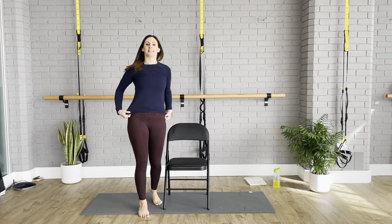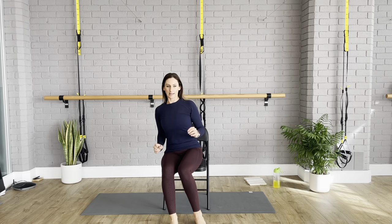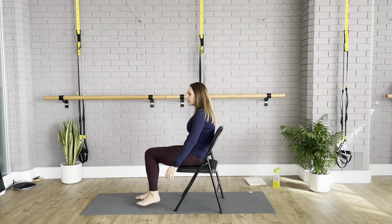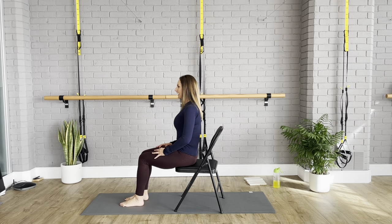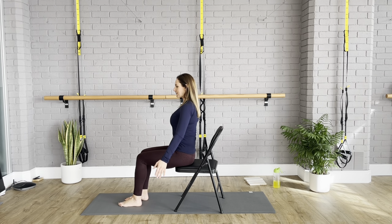Okay. So I'm going to sit quite close to the edge of the chair. I want you to actually feel your sit bones. I think when we sit quite often, we kind of slump back. But if we're on the edge of the chair and we feel those, do you feel those two knobbly bits you sit on? That's just going to help you lift up a bit. So finding your sit bones, just take your hands behind your thighs.